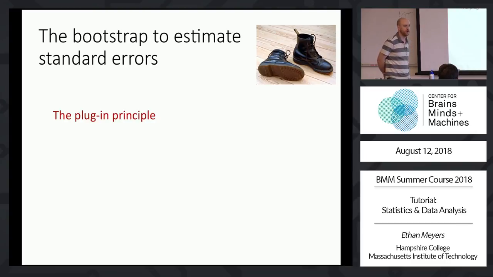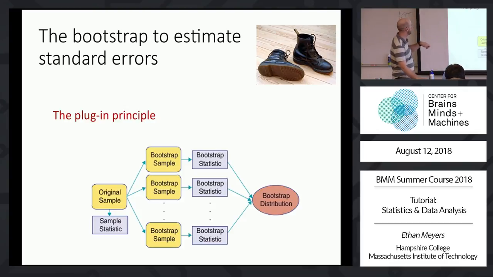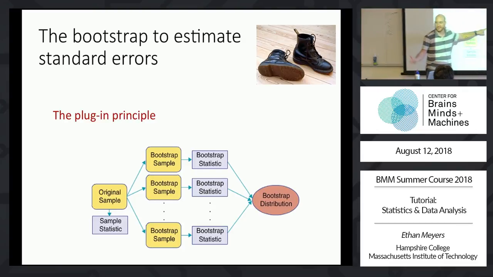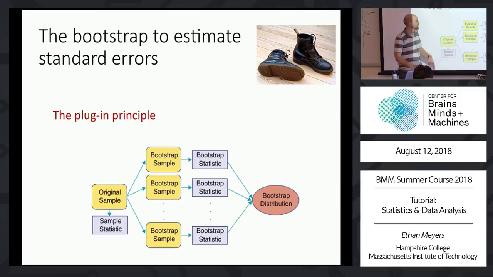And so to do that, what you do is you take your original sample. Maybe this figure will help. Take the original sample, and you sample with replacement from it. And so that sample with replacement is kind of a proxy as if you had gotten another sample from the population, right? And so you take that other sample, you compute your statistic on it, and that's called a bootstrap statistic. So the sample here is a bootstrap replicate. It's your statistic computed again from a sample that was sampled with replacement from your original sample, right?